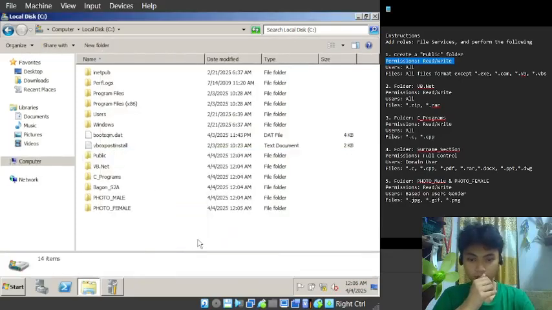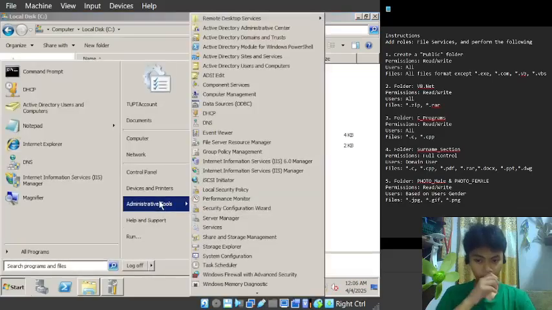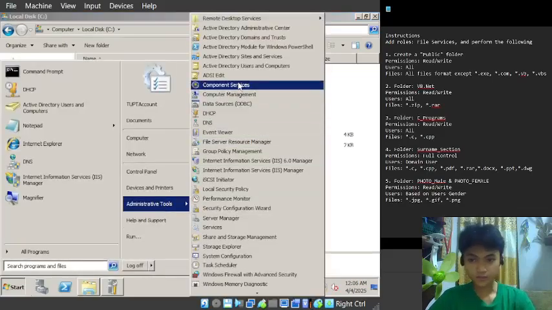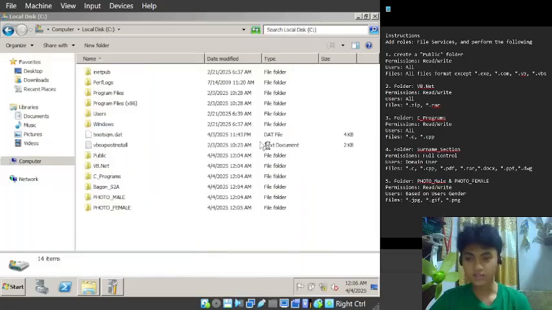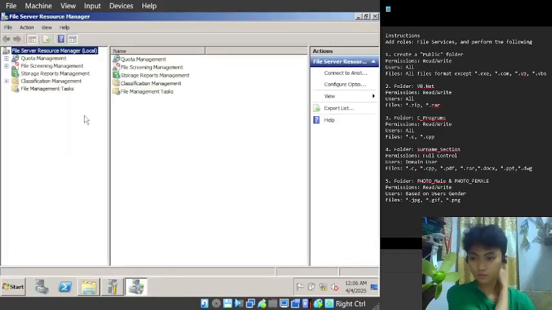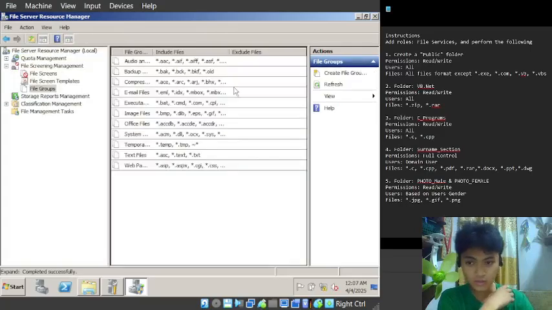Now after that, we configure the users and permissions for the public folder. We're gonna configure the specific files for that folder. So we're going to start administrative tools, and we're gonna go to File Server Resource Manager. After that, you're gonna go to file screening management, file groups.